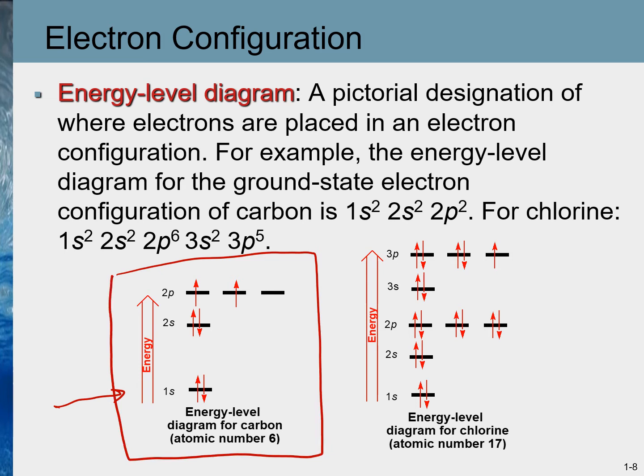diagram shows the energy level diagram for carbon, and as discussed earlier, the lowest energy level is 1s, and then comes 2s, and then comes 2p, and carbon has only 6 electrons, so 2 of them are occupied in a 1s orbital, then 2s, and then finally the remaining 2 are in 2p. As you can see that there are 3 orbitals and only 2 electrons in 2p, therefore these 2 electrons are singly occupied instead of pairing up in the beginning, and that's because of Hund's rule.